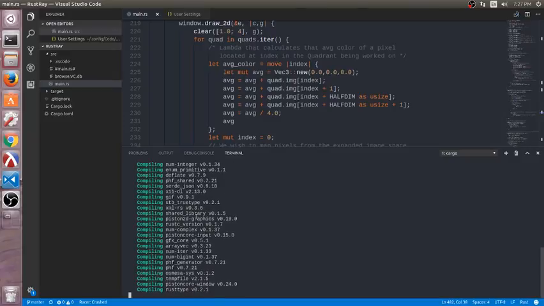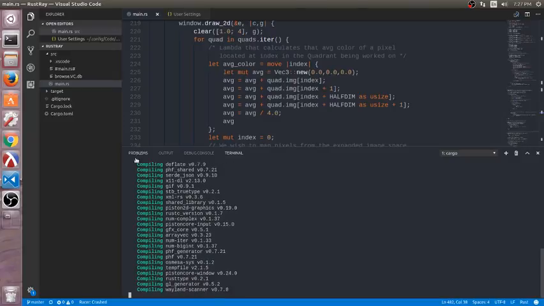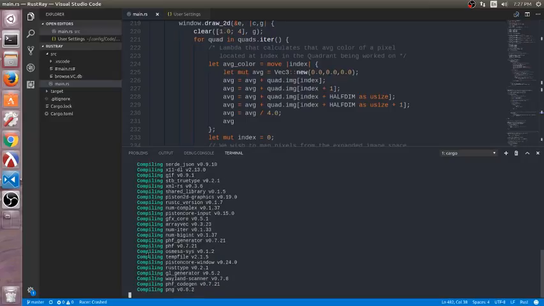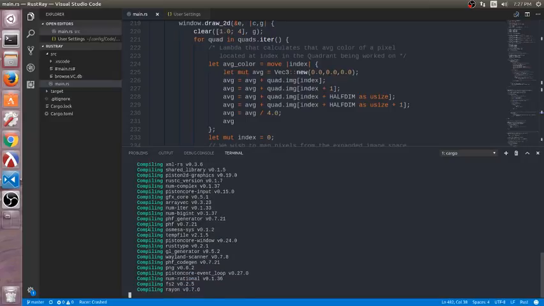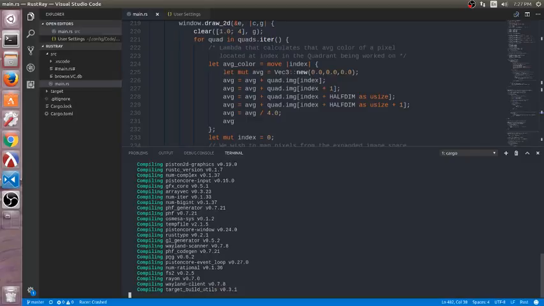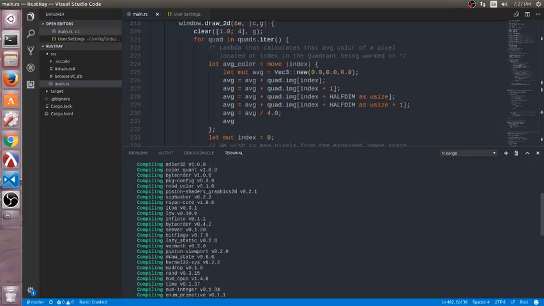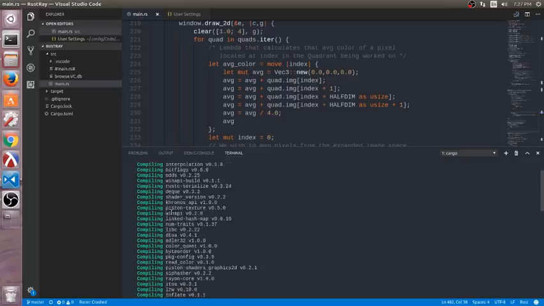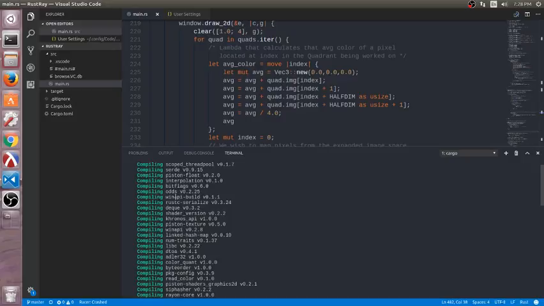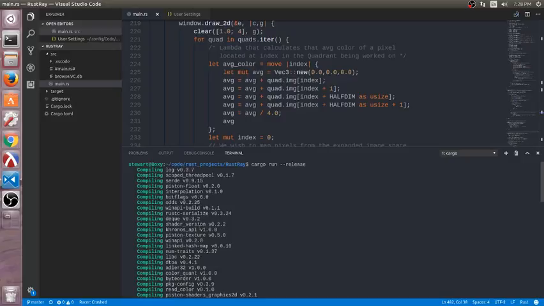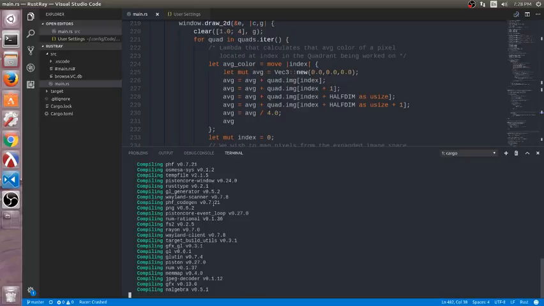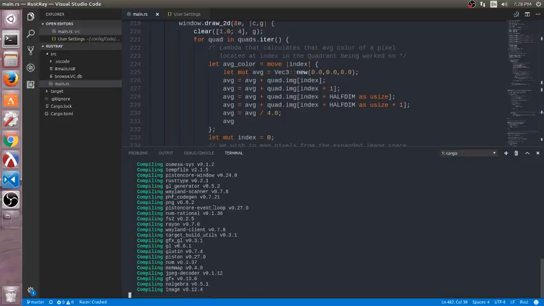I could probably be more particular with my dependencies with my imports, and that might reduce a lot of the things that I'm compiling here, because I'm not entirely sure if a lot of these things it's compiling are actually used. For example, there's a TrueType font library in here somewhere that I noticed, WinAPI, a bunch of stuff here that probably is being carried along with my piston window import.